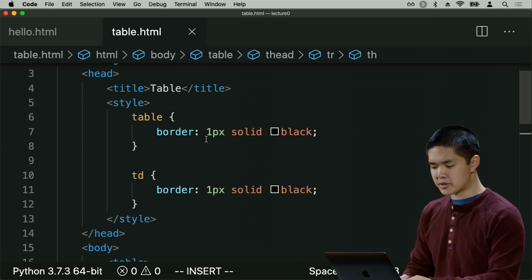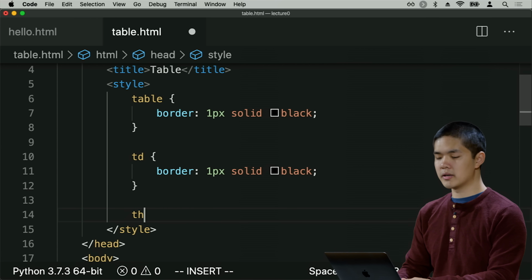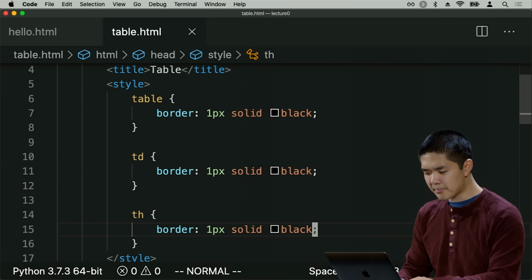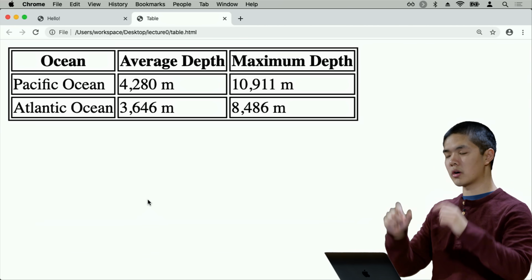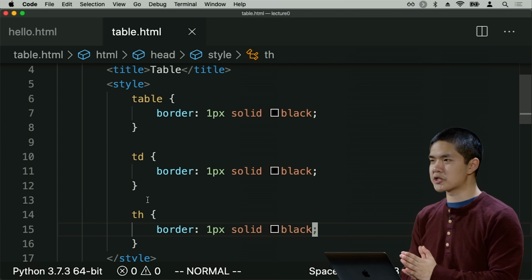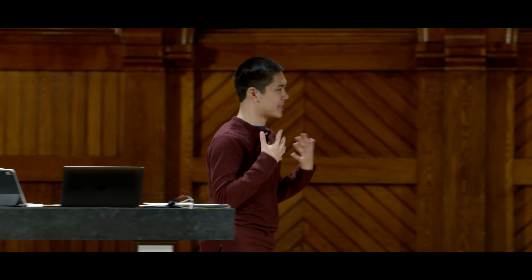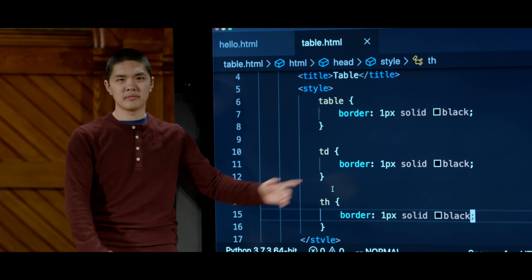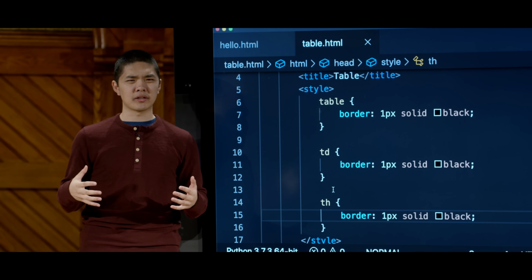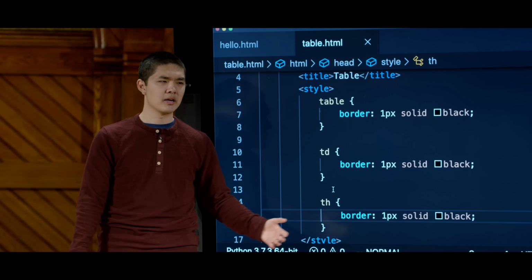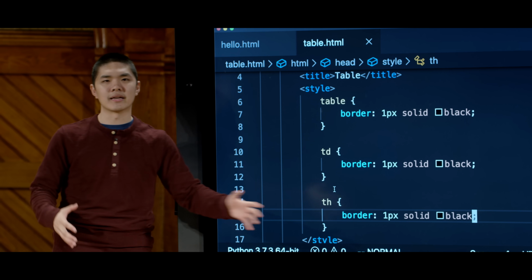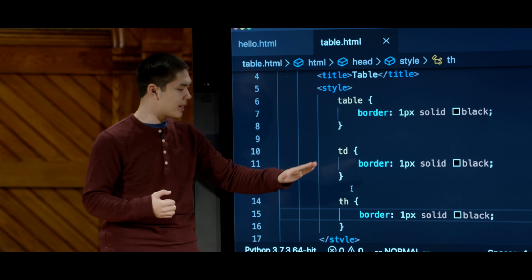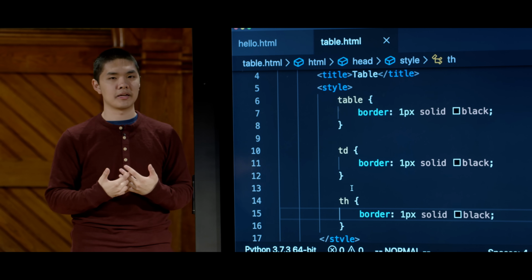And so here we have a couple of options. I could specify once more, table headers, I would like to give a border of 1-pixel solid black. And when I do so, you'll see that it does create a border around those table headers. But one thing that should be crossing your mind now is that there's a fair amount of redundancy here, some repeated style code that shows up in multiple different places. Table data cells in the body of my page, I really want to be styled in a very similar way to table header cells. And so it would be nice if I could somehow consolidate these two different CSS selectors, these ways of saying style table data, style table headers. I'd like to combine them into one.